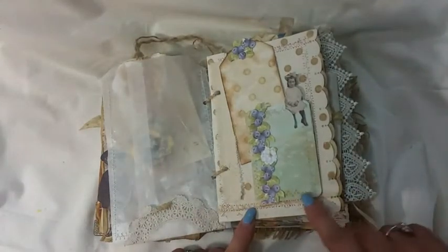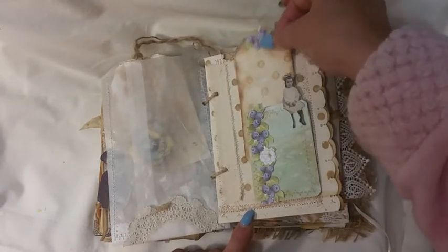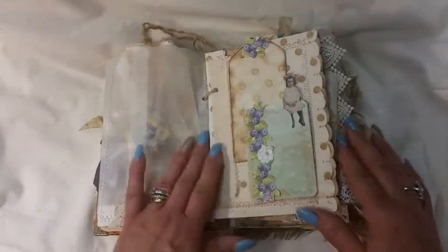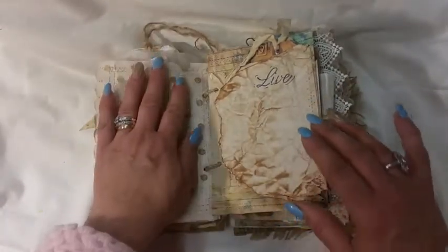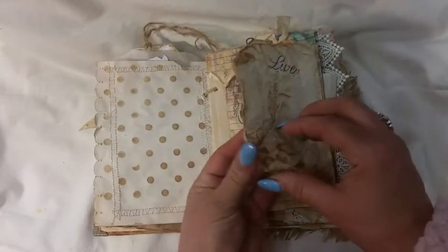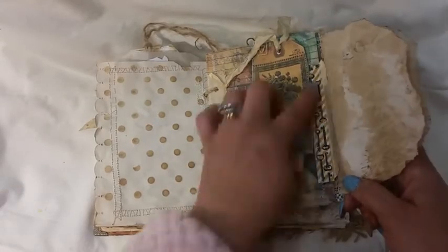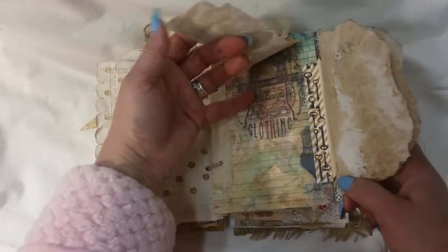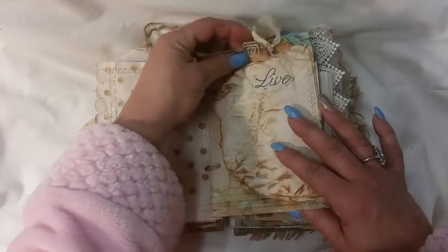This is another trading card I did with another little Tim Holtz girl, with some cut-out blueberries — just reminds me of yesteryear. I used to go pick blueberries all the time in the sand plains. This is just some paper that I copied and attached with some washi tape. There's some — I can't remember whose paper that was — 'Do not be afraid for I am with you.' I have a variety of little paper clips in here.